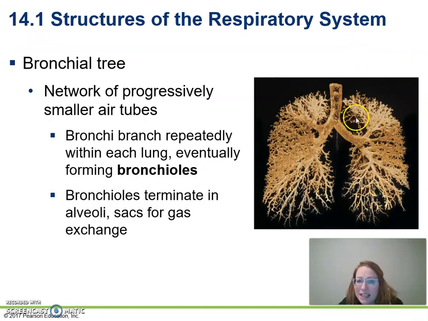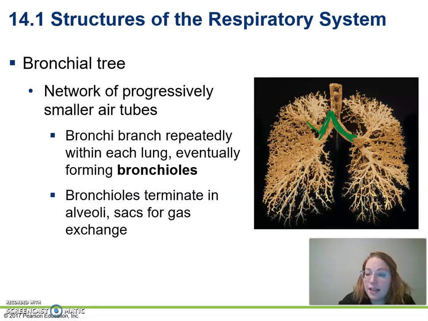And then that trachea branches into what's called the bronchial tree. And those branches get smaller and smaller as they go to more specific areas. So the bronchial tree, we start out with our primary or main bronchi, or bronchus individual. And each primary bronchus goes to one of the lungs.